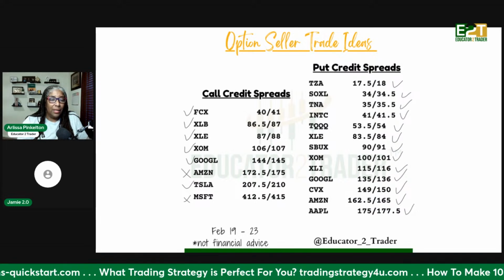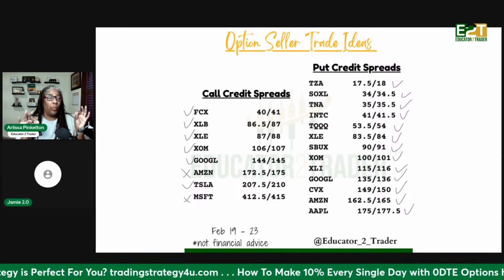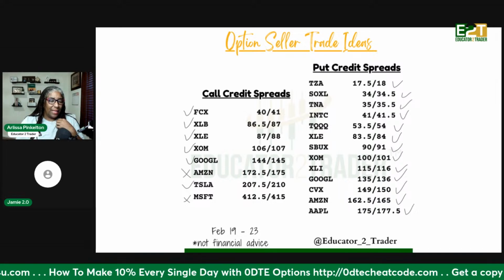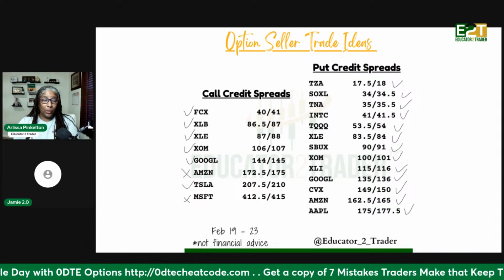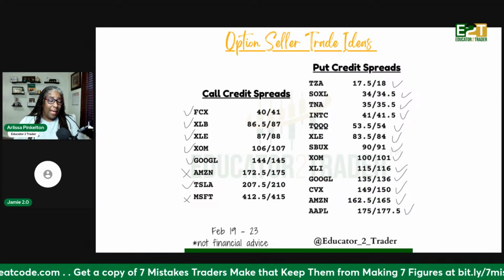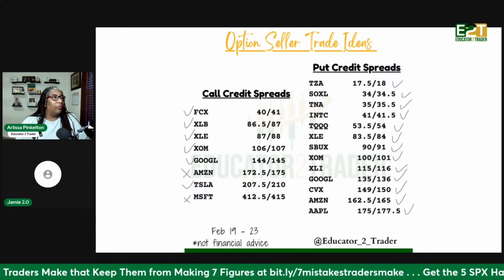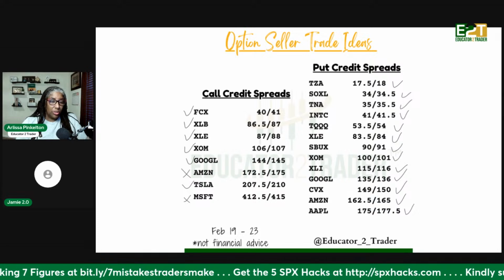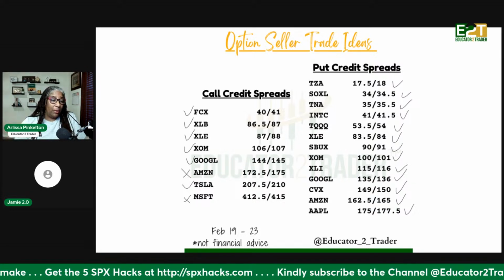Okay. I looked at all of our trades that I suggested for this week. I looked at them this morning before the market opened. Some of these were getting a little close, like I think XLB. Some of these over here were a little close. All the put credit spreads were fine this morning before the market opened. And Amazon and Microsoft were both already breached as far as the call credit spreads went. But do you all see all these check marks? Check mark, check mark, check mark, check mark. That meant all of those trades that were suggested.